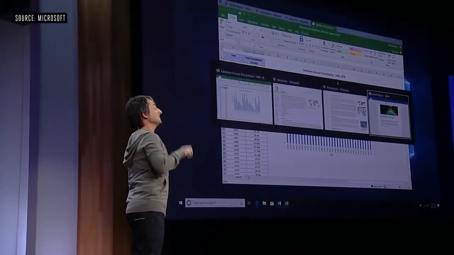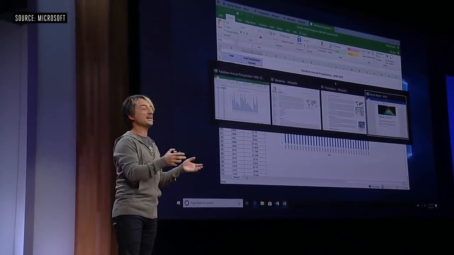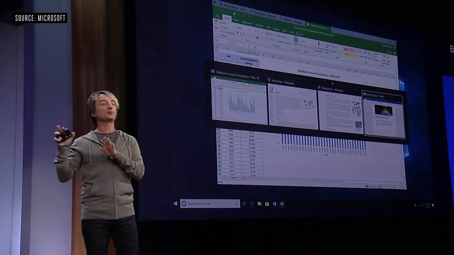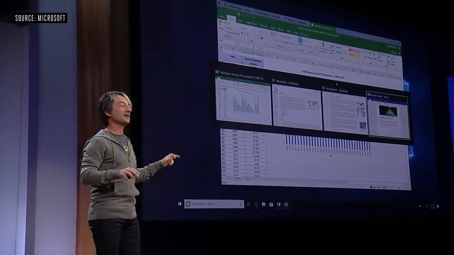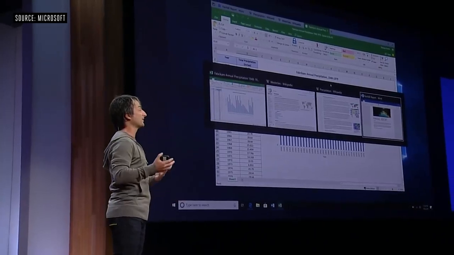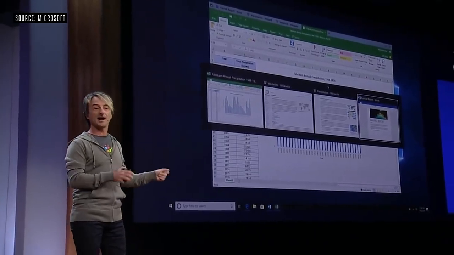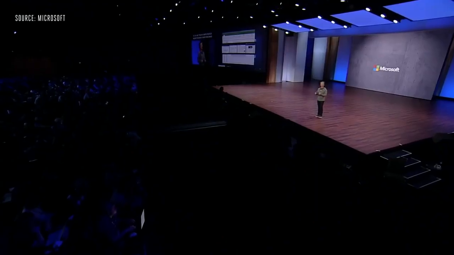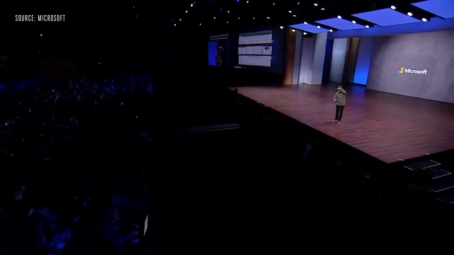Okay, the next Insider build you get will take web content and put your recent web tabs right at your fingertips in Alt-Tab. So you get this automatic muscle memory feeling of switching back to the last thing, regardless of whether it's web or app. And yes, thank you. I can see some of you clapping for that.